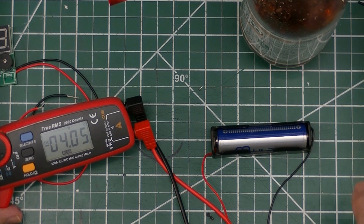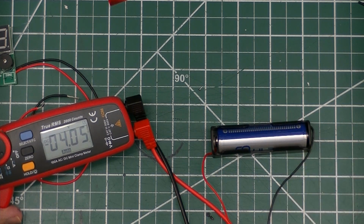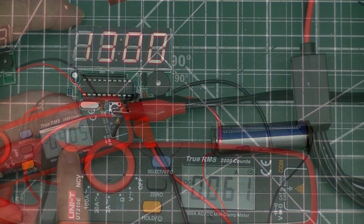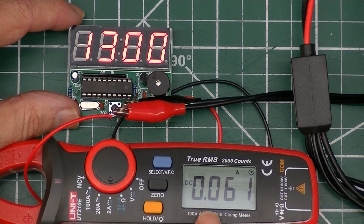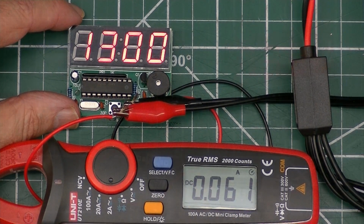The battery I plan on using to power this electronic clock is one of these 18650s. I have it in one of the battery holders, and it's running at 4.05 volts. It would appear that the clock, when it's running, uses 0.061 of an amp, or 61 milliamperes.